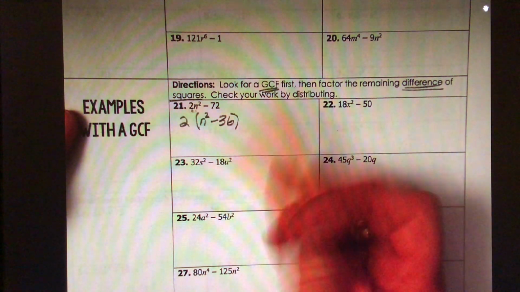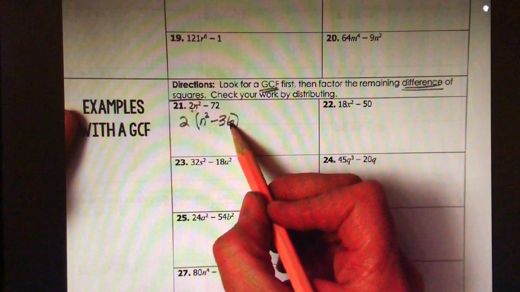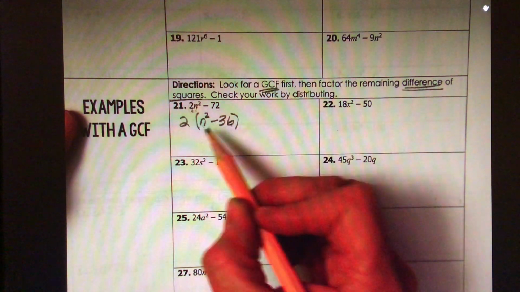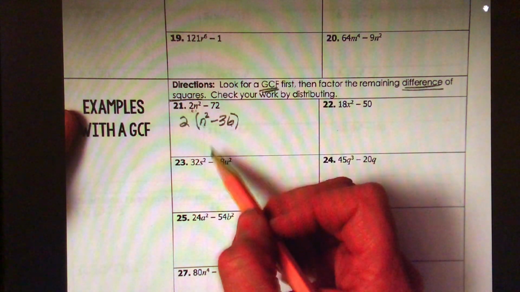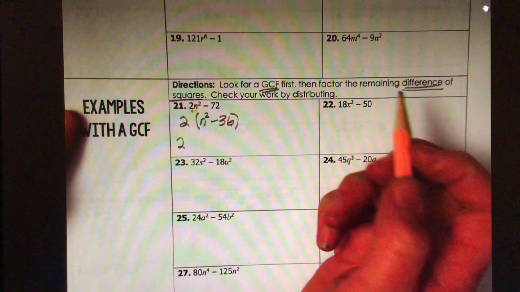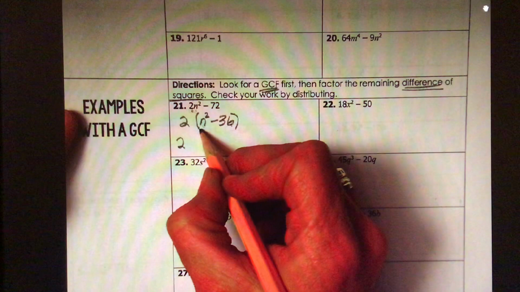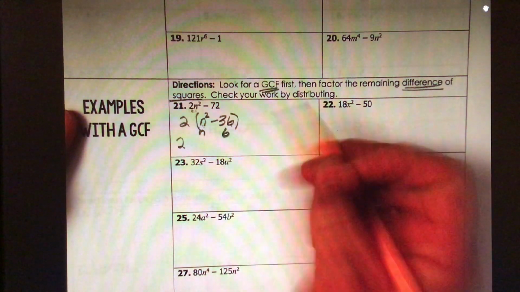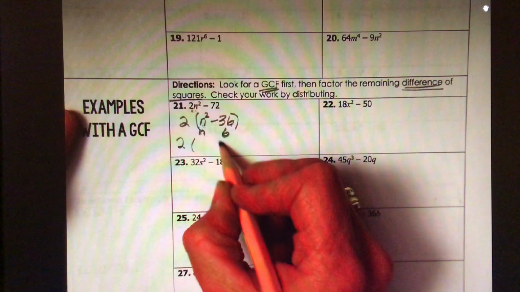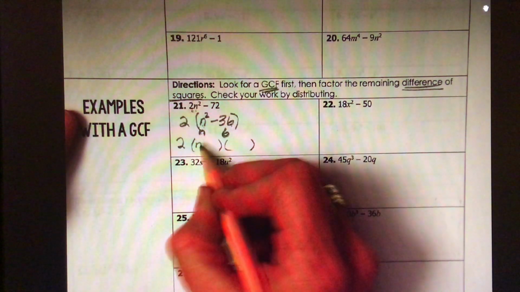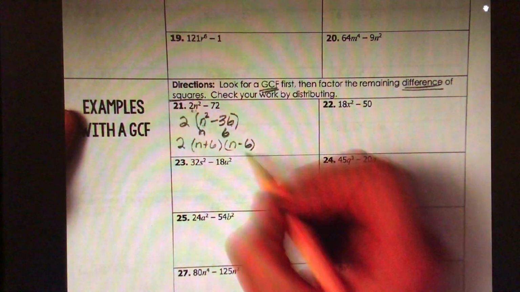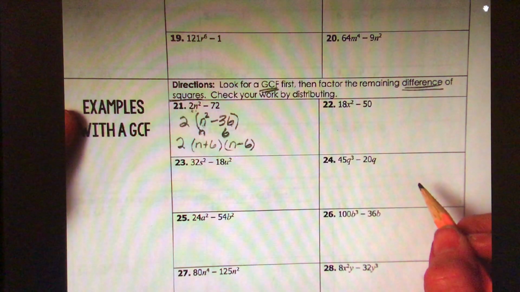It's neat. Well, what's interesting here is that now I actually have a difference of squares. So I can actually factor this out even more, which makes it pretty fun. So I'm going to hold on to my 2, okay? And now I am going to write here my square roots. I have n as the square root of n squared, and I have 6 as my square root of 36. So I have my 2 roots, so now I can have my 2 binomials. So I can do n plus 6 and n minus 6. Voila. That is now factored out. There's really not a lot more I can do with that.